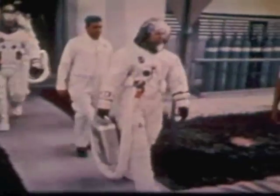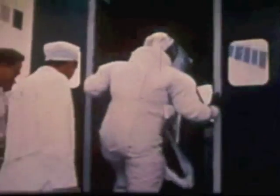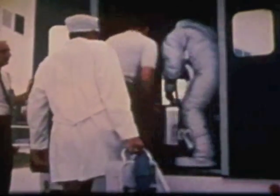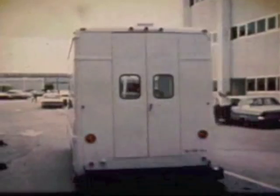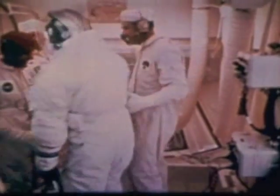It was a veteran crew. Spacecraft commander Tom Stafford had flown on Gemini 6 and 9. Lunar module pilot Gene Cernan had flown with Stafford on Gemini 9. John Young had been on Gemini 3 and Gemini 10. They would face problems on Apollo 10 — problems that would be solved for Apollo 11. Most would be minor, but they would be solved. Stafford, Young, Cernan — they brought to their mission enthusiasm, dedication, responsibility, even amazement. And through the means of color television, they took us with them as they played their part in man's greatest adventure.